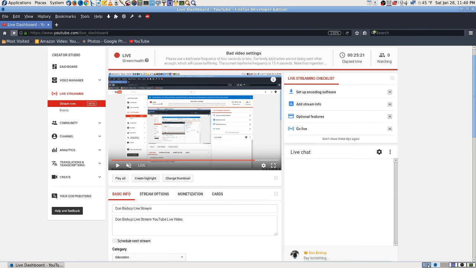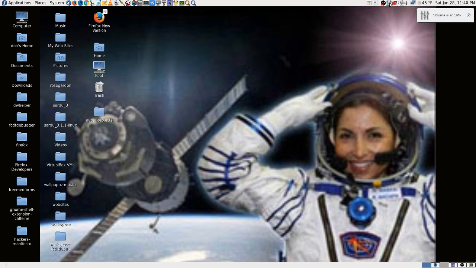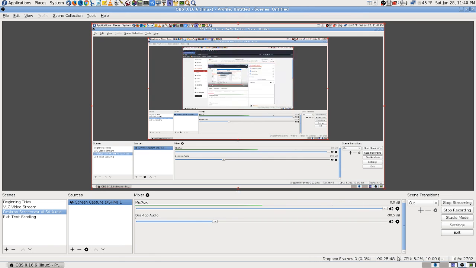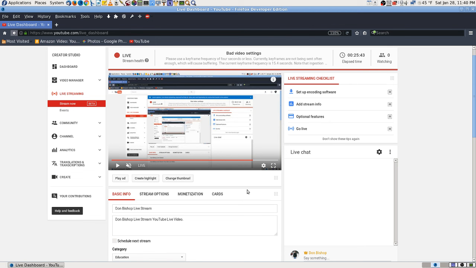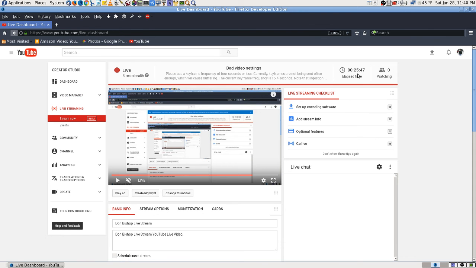I don't think I need that right now, so I'll close it. It's actually not closing, it's just minimizing, but I'll get it out of there so I won't keep wondering what it is. I see it over there and I think, what is that? Why is that there? So I can't change it now. Let me go see how long I've gone, if I can tell. Oh, I have to tell that on YouTube, I guess. Yeah, there you go. I knew there's a way. Okay, 25 minutes already. So I'm going to stop and change that to 4 seconds or less.